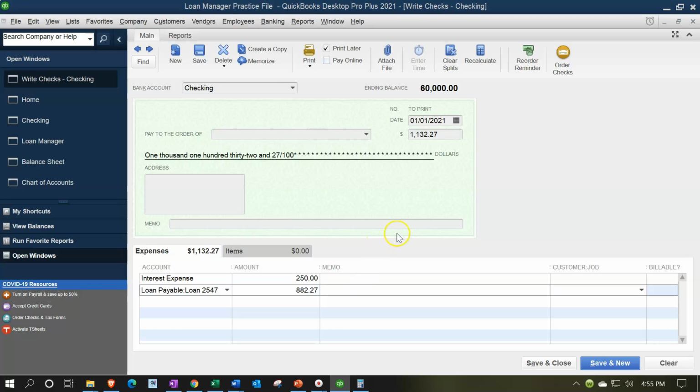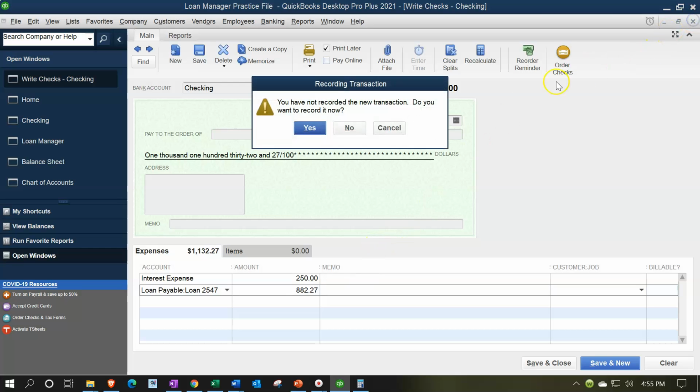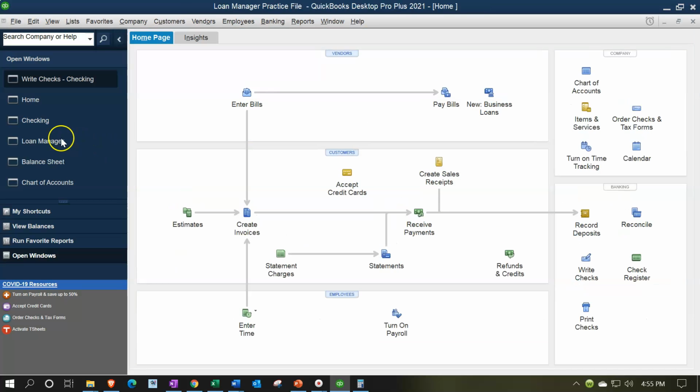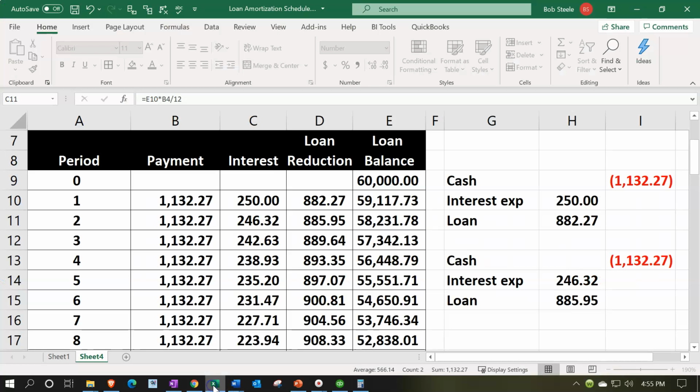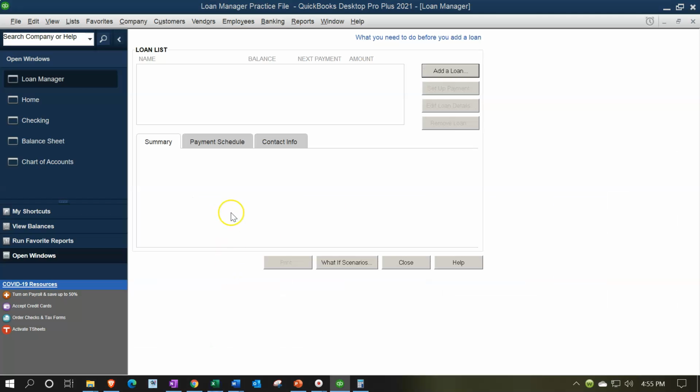So instead of me writing the check like this, maybe I then use the loan manager here, and I'll set up the amortization table here. And then once I do it, the amortization table should match what we made on this side. And then I can create the bill or check from the amortization table, and then basically just match it or check it off to whatever clears on the bank feeds or when I reconcile to the bank, and therefore it should automatically pull the right numbers, and we won't have to go back and forth to the amortization table manually when we do the data input.